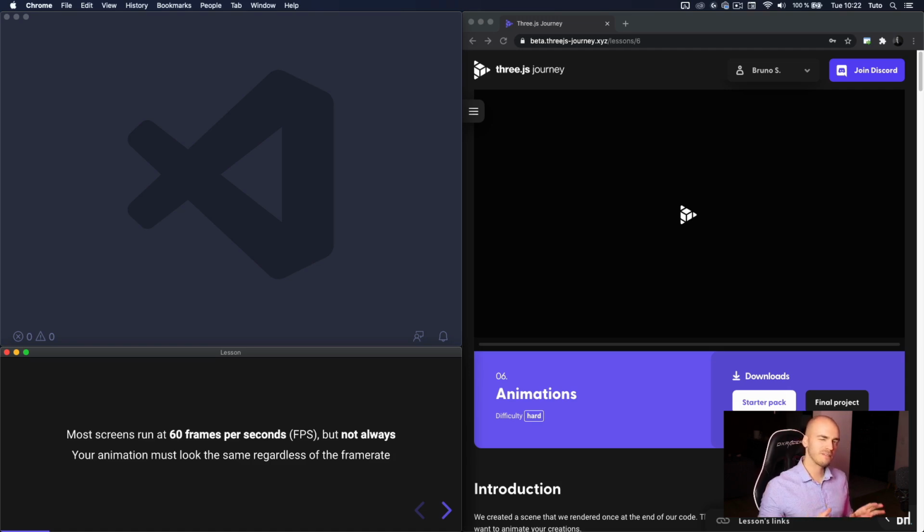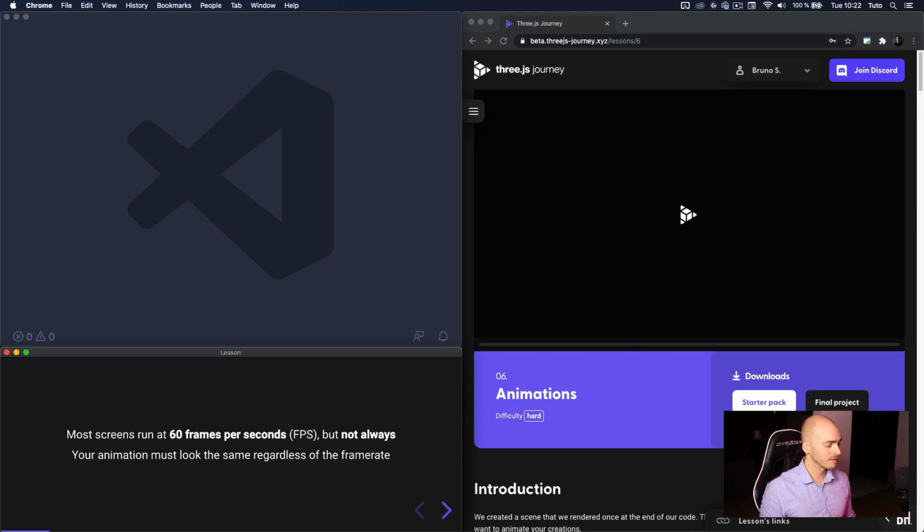We are talking about FPS. I'm not talking about the game's FPS, I'm talking about frames per second. So this computer I'm looking at right now runs at 60 frames per second. But there are computers that can run at a higher frame rate, like gaming computers. And sometimes computers can run at a lower frame rate, but usually that means that you have performance issues and frame rate problems, and maybe you need to change something in your code or in your computer.